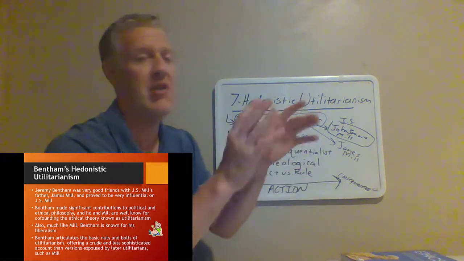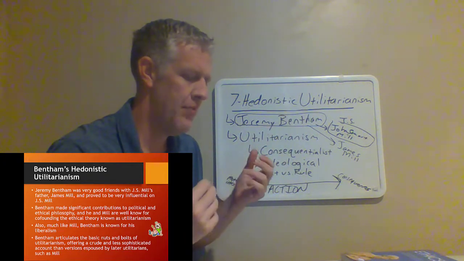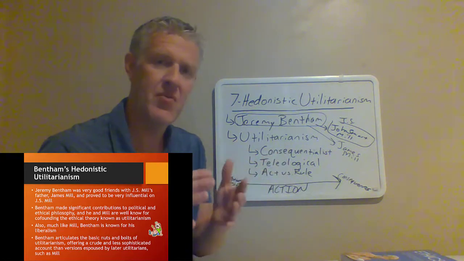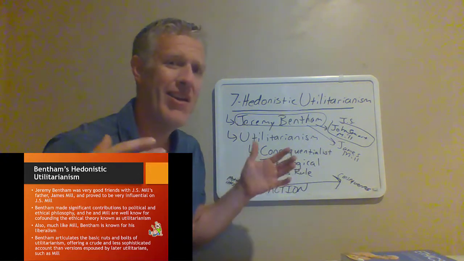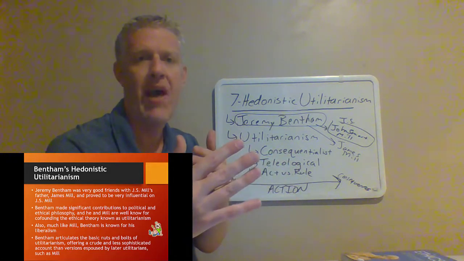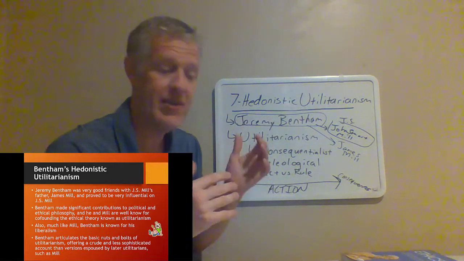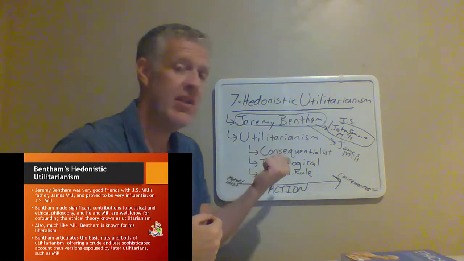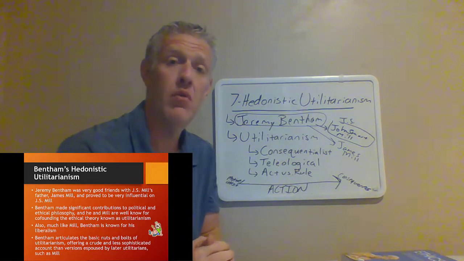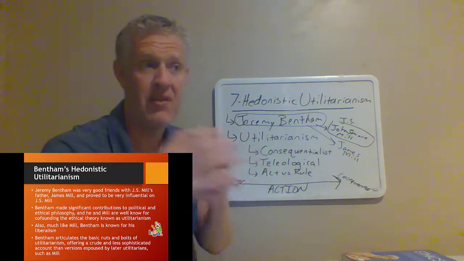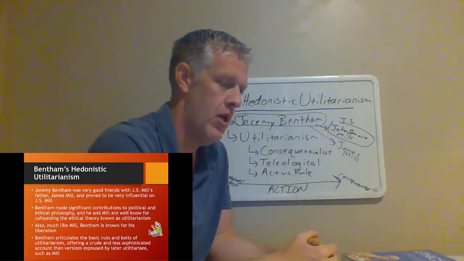Really, where there seem to be differences between he and Bentham, they're really just terminological, right? So, for example, Mill tends to talk in terms of happiness and unhappiness, whereas Bentham tends to talk in terms of pleasures and pains, but they still mean the same thing. What does Mill mean by happiness? He means pleasure in the absence of pain. And what does he mean by unhappiness? Pain in the absence of pleasure. You will see Bentham oftentimes invoking the utility principle, whereas Mill will refer to it as the greatest happiness principle, but it's referring to the same principle. So, they're advancing the same theory.